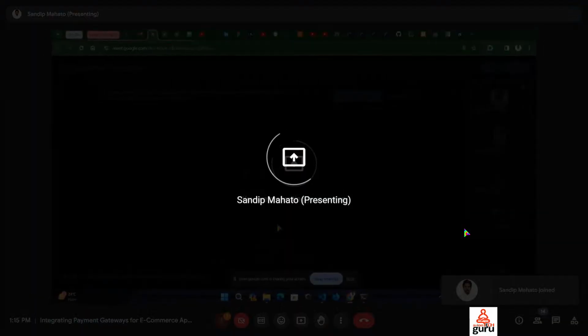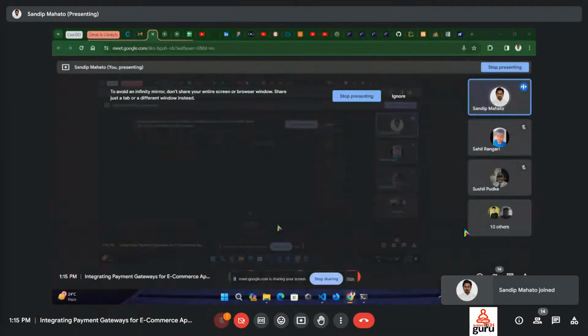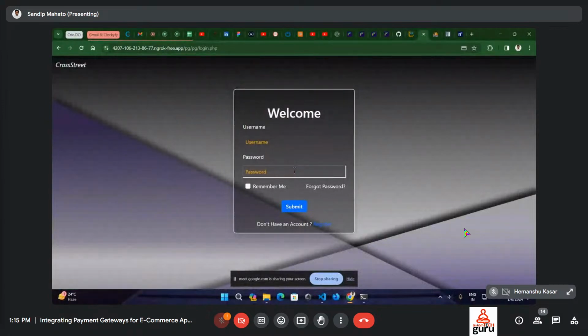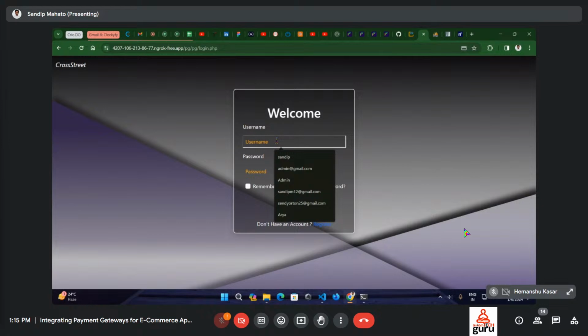Now we want to give more demo for a better understanding of the payment gateway, so let's do that. Here, as I am already logged in, I am going to log in.